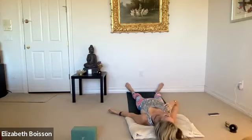Relax your toes, relax your feet, relax your ankles. Relax your calves, relax your knees, relax your thighs. Relax your hips, relax your torsos, relax your fingers. Relax your hands, relax your wrists, relax your forearms. Relax your elbows, relax your upper arms, relax your shoulders. Relax your necks, relax your jaws, relax your cheeks. Relax your foreheads. Relax the crowns of your heads. Just relax.